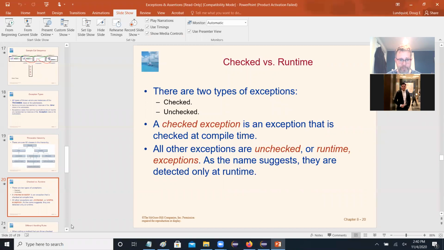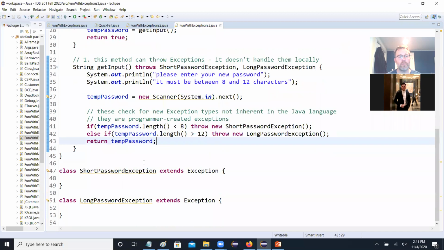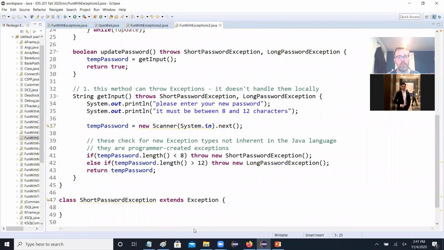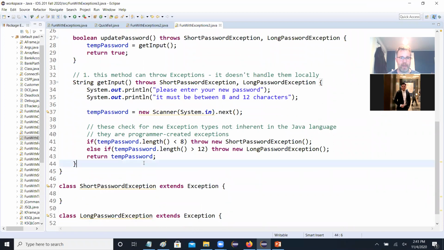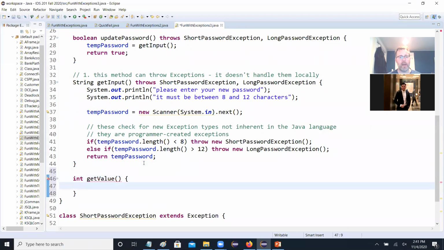Okay, now, different thing. Let's give another example of that. Well, we've already seen it, right? So I can do, for example, another thing, I'll just make a method for it. I won't really do anything with it. int getValue. Okay, and I'll do return new Scanner.